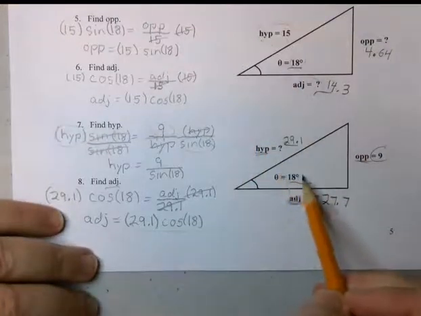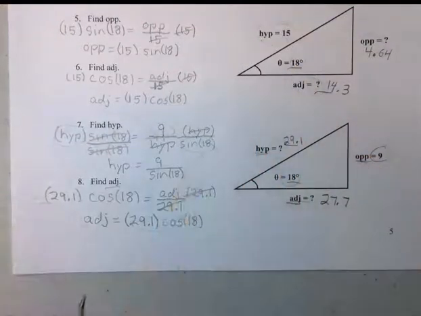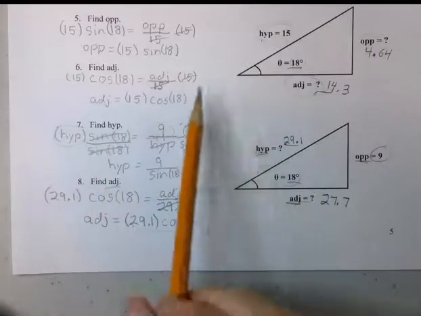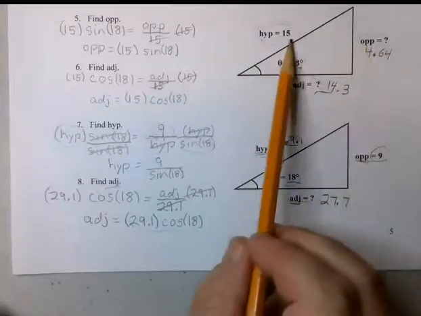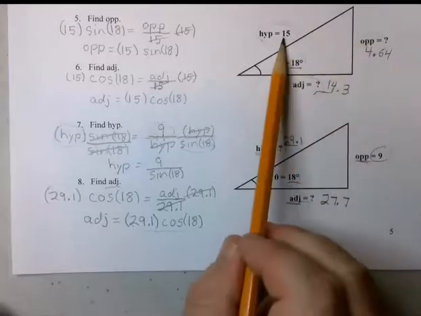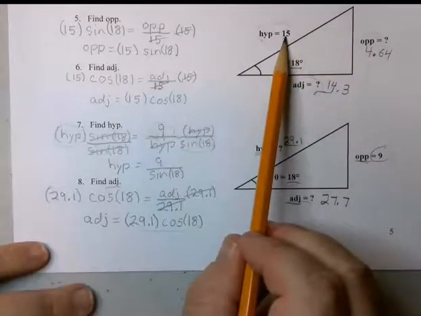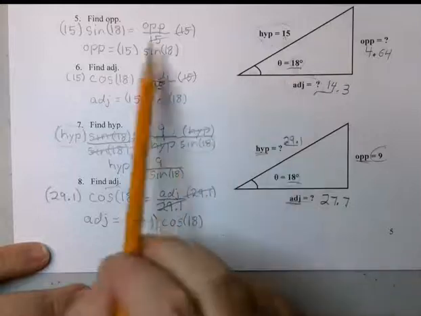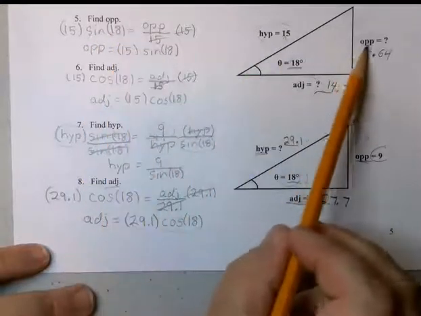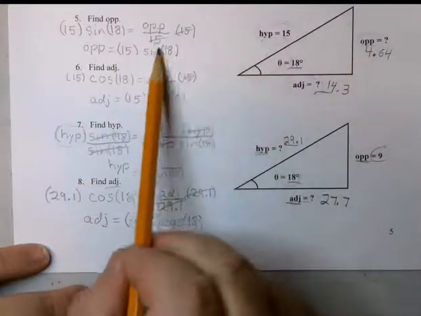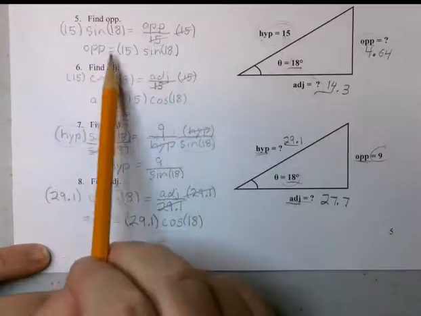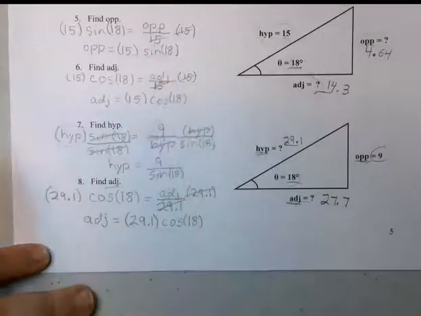Okay, so we had two triangles that just coincidentally had the same angle. It doesn't matter, you get the practice all the same. All right, so you started off with the first one. We were trying to find the opposite. We knew the hypotenuse. Opposite over hypotenuse is the definition of a sine. So the sine of 18 degrees is going to equal this unknown opposite over 15. Multiply both sides by 15 and you get that. That's what you plug into the equation, 15 times sine 18, and that came out with 4.64.